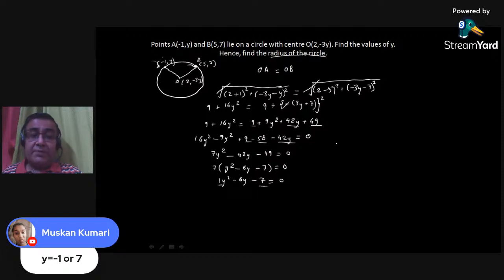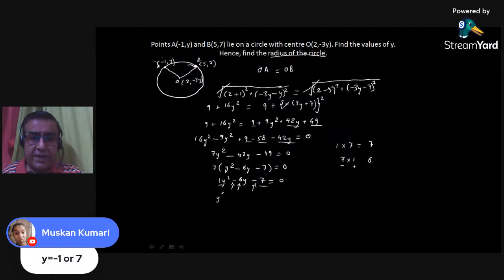We look at c, which is 7. We take the product of that: 1 times 7 is 7. We write the factor product, so that is only 7 times 1. Then we look at this sign, this is negative, so we have to find the difference, and the difference of 7 minus 1 is 6. That gives us b, and because we have to make it minus 6, I should take the bigger number as negative and the smaller number as positive, right?